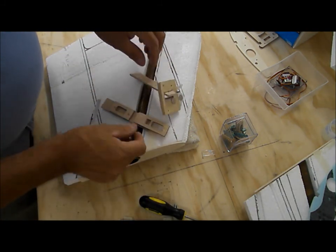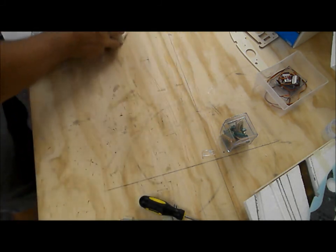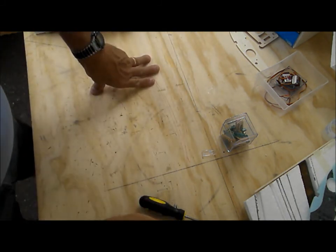So that's the information on the plug-in system. No tools required, no screws required to lock and unlock the wing system.